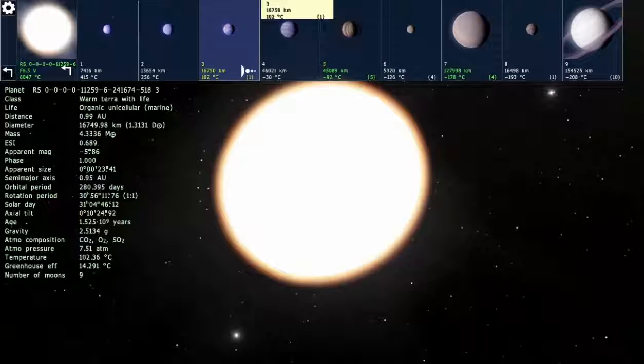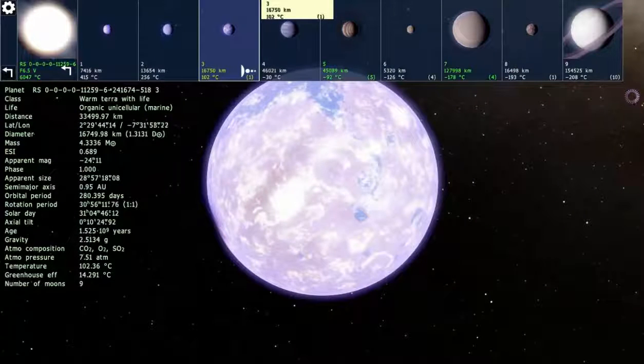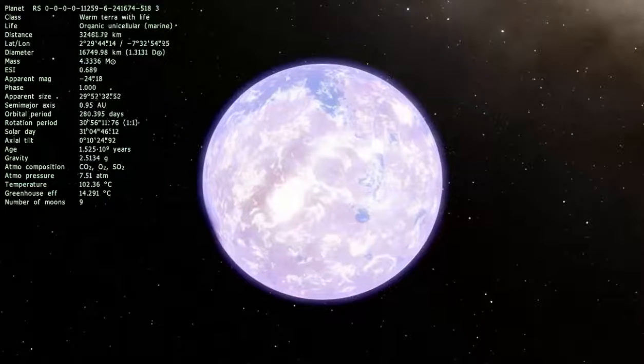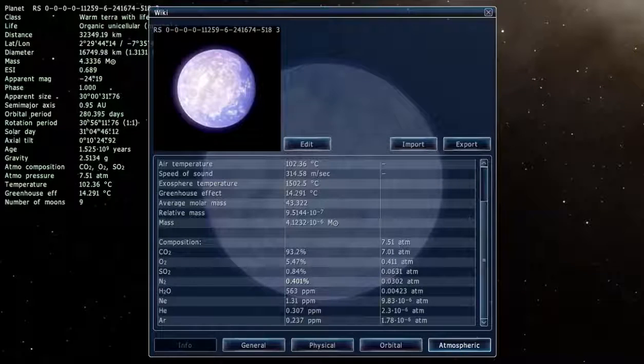Ooh, unicellular marine. Let's go there. Ugh. My life is nothing but health problems. But whatever. Health problems and food sensitivities. Info. Organic, abiogenic, marine, unicellular. What is the atmosphere looking like? Mostly carbon dioxide, oxygen, and sulfur dioxide. Let's scroll down. There we go. A bit of nitrogen, water, that makes sense. Neon, helium, and argon. Wonderful.